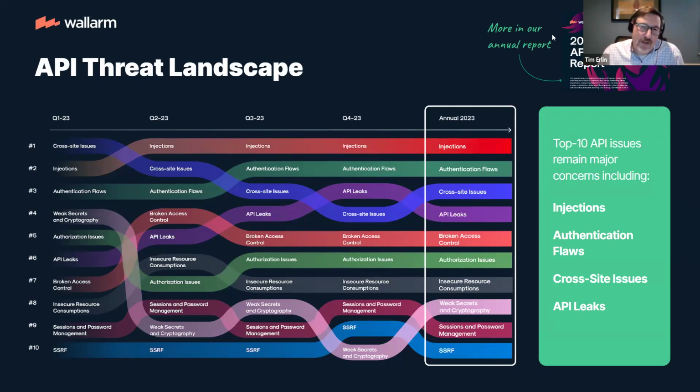What I have up now is our dynamic top 10 list of API security threats that we produce in our API threat stats report. It gives you an idea of some of the vectors that we're seeing in the analysis that we do. But Howard, you mentioned a little bit about why API security is a hot topic now, but what makes it particularly relevant? Why do you think this is a topic that CISOs need to be talking about today?